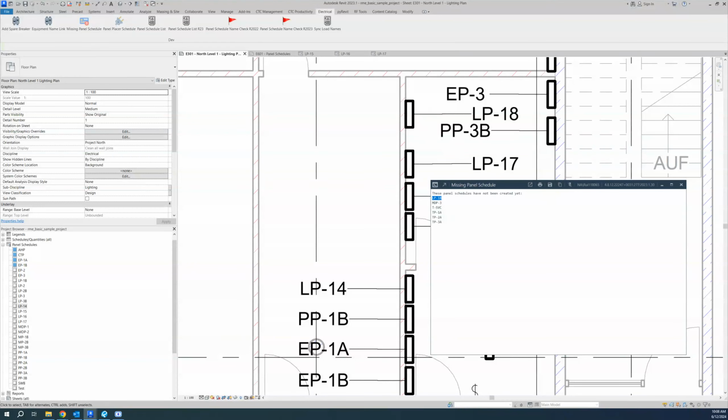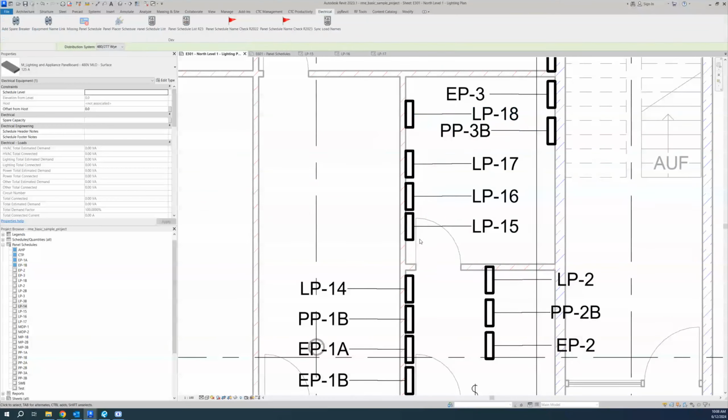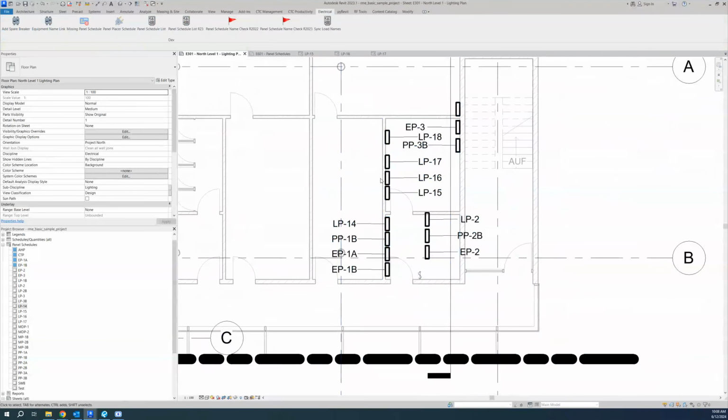You haven't created it. It's not in your project browser here. You need to create it. So that's nice to know. And again, it saves the effort of having to go through your entire electrical equipment of the project. So it's a big help.